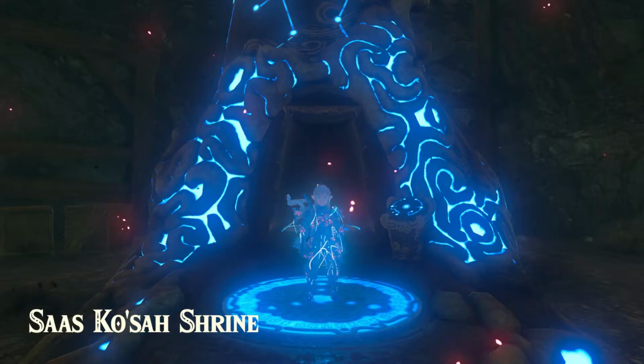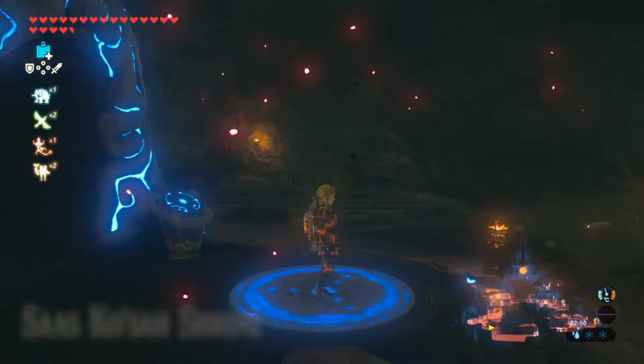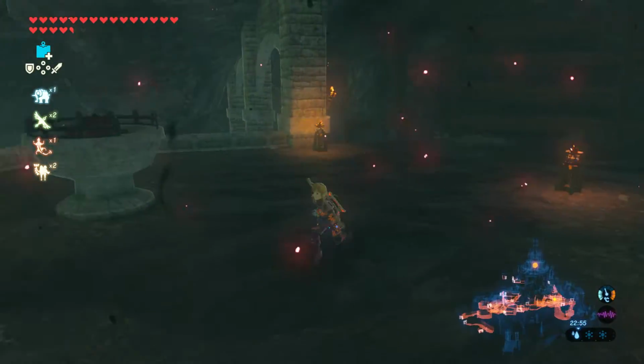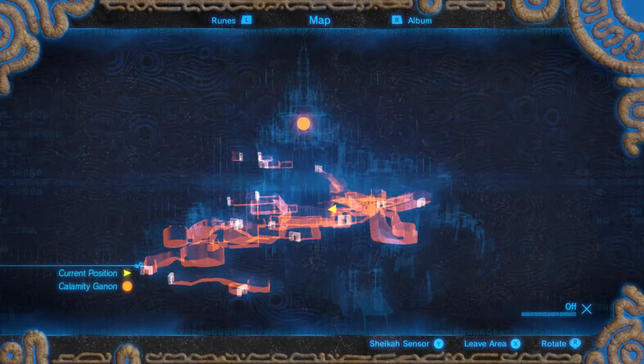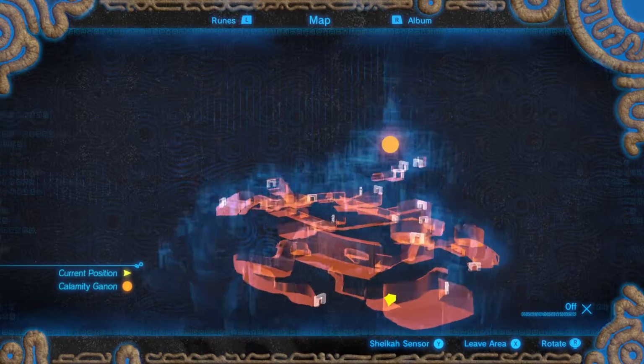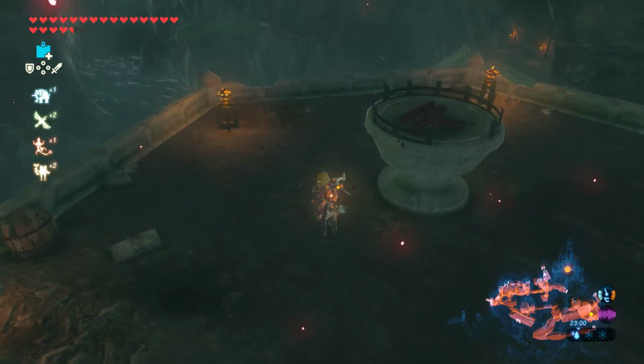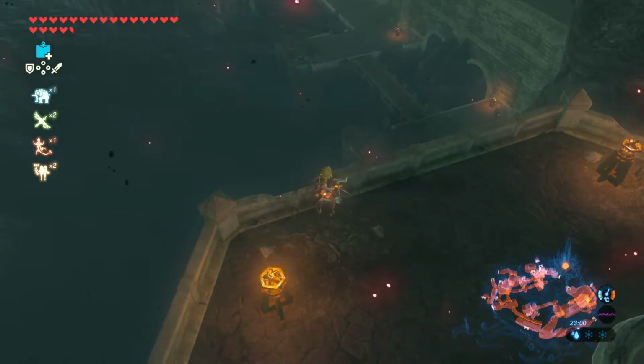So, we're here at Hyrule Castle docks, and the shrine is here. I'll show you where they are on this map. They're here, and you see the entrance down there. That's on the larger map. You can get to it.